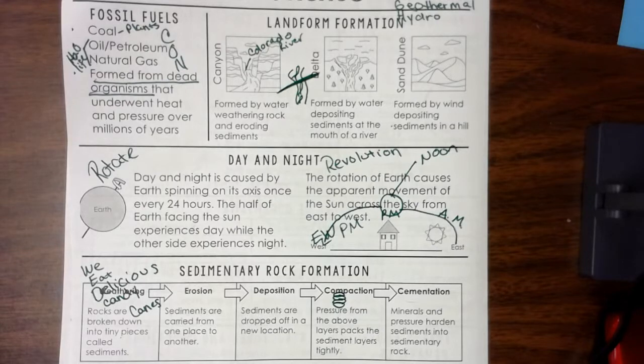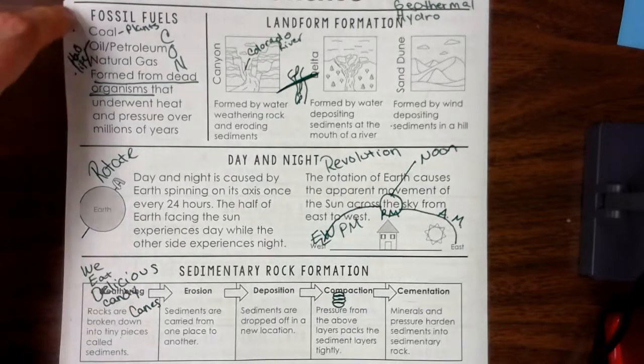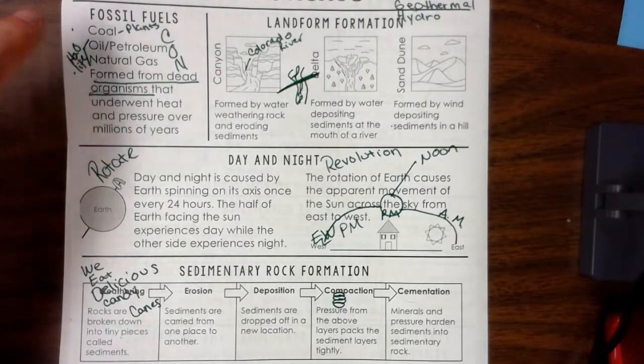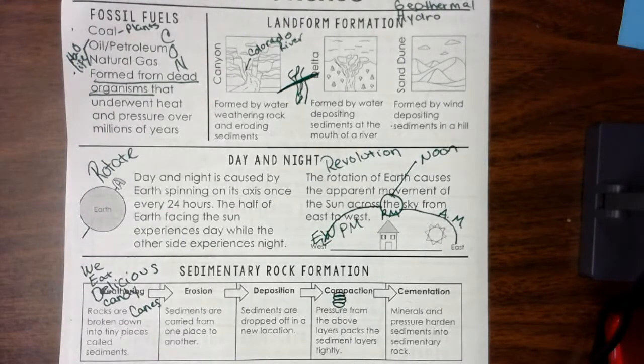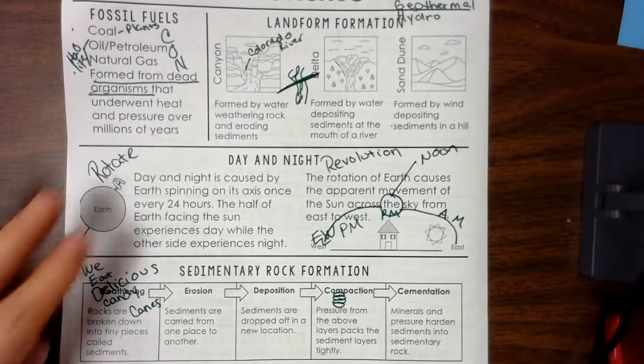Think about it. Something has to die that had energy in it. And then that energy is transformed into coal, oil, or natural gas, which is the energy needed to make cars go boom, boom, or to make houses heat up, or to cook your food. All that's energy. Energy just has to transfer. When a rock dies, does rock have energy in it? No, because nothing that was once alive had to die. Pretty cool, huh? All right, moving on.